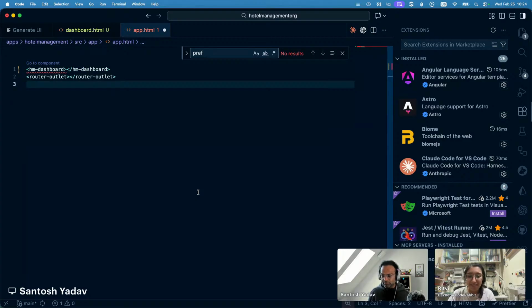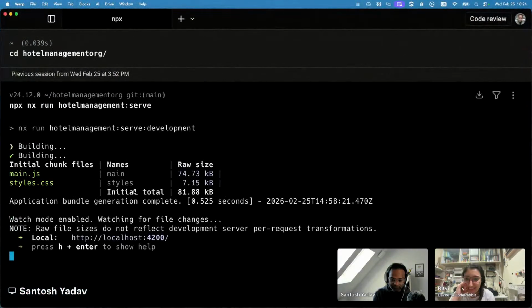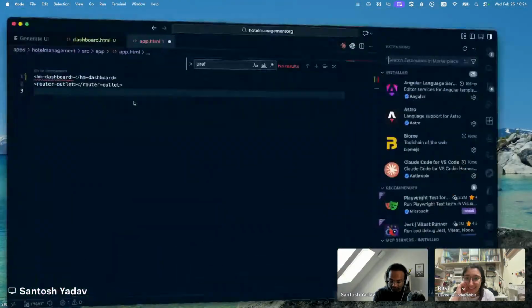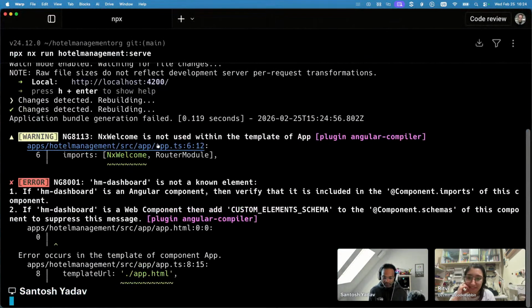Very useful, so you don't make a mistake. Right now, if I go to my console and I haven't saved this file, I'm still getting this error. As soon as I save this file, even my compiler will start complaining, saying, I don't know what this HM dashboard means. It's the same error: HM dashboard is not a known element.